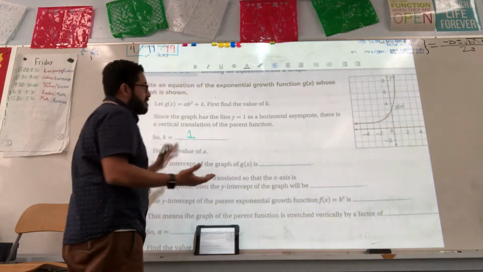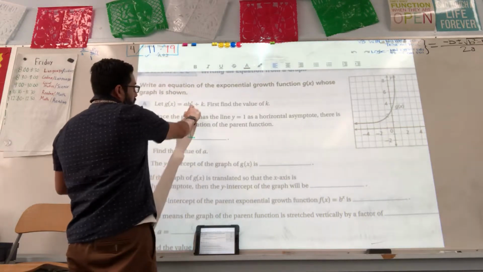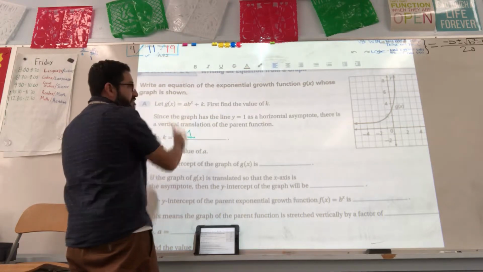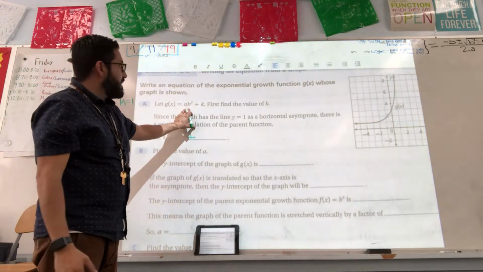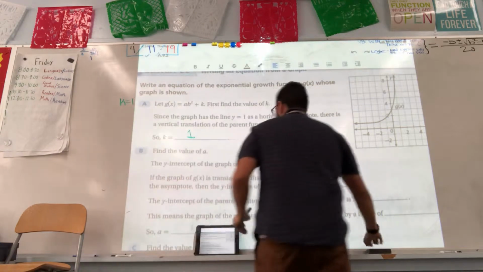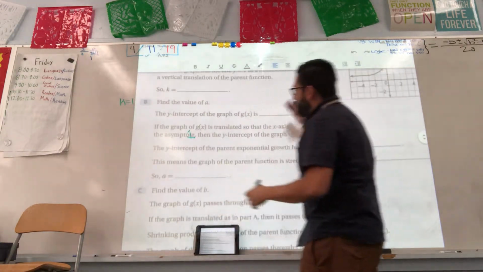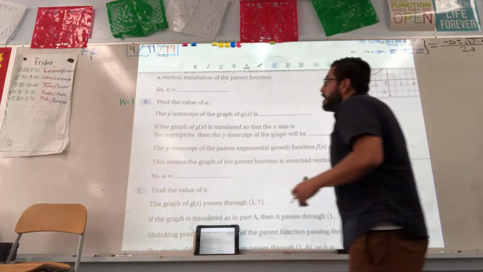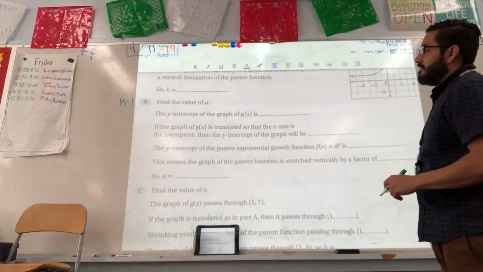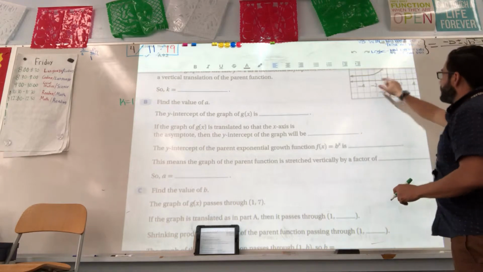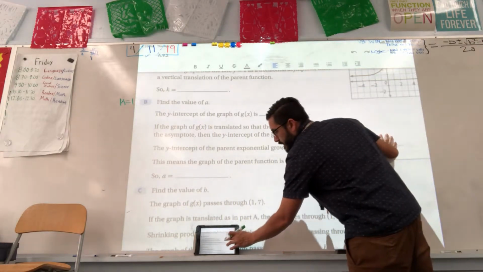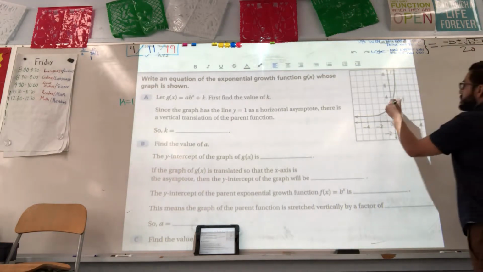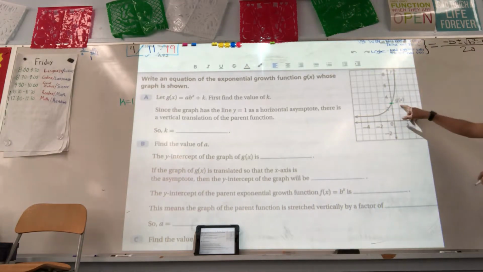So step 1 is find the value of k. That's what we're adding to this. But let's see, what are we multiplying? What factor are we transforming b by? Okay, so I'm going to scroll up. I'll be moving up and down, so don't get too hung up on where everything is. Okay, so k is 1. Find the value of a. The y-intercept of the graph is, so if we look here, I'm just going to keep it down and work my way down here. Our y-intercept is right here at 3, right?